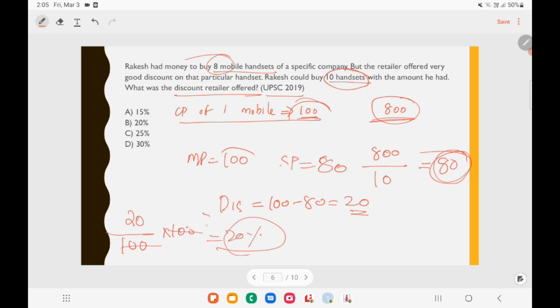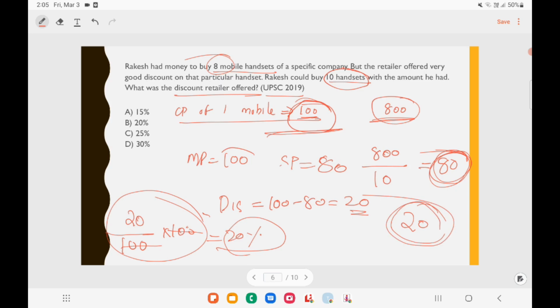Actually, there is no need for you to use this formula and all. You have already got that. We have already assumed that cost price is 100 and now selling price is 80. So that means 20. Okay, since we assumed cost price as 100, we can take this 20, the difference, directly as percentage. That's why I told you assuming 100 will be easy, as it makes the calculation easier. You don't need to do all these things. You got the difference as 20. Since you assumed it's 100, then the percentage will also be 20%. So answer is option B, 20%.